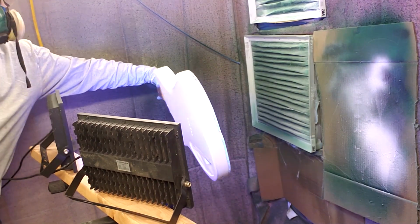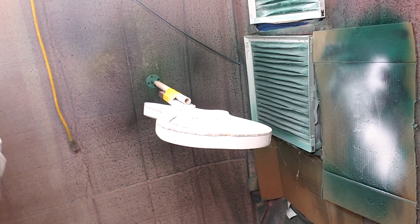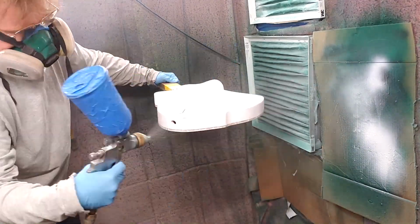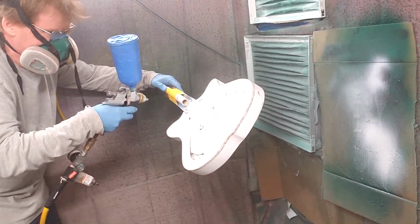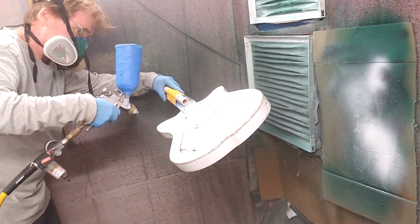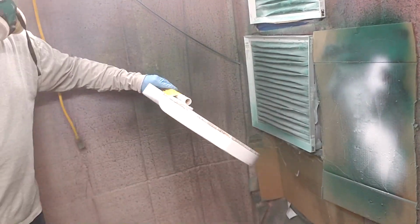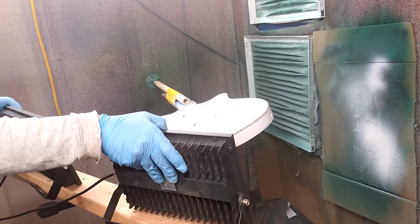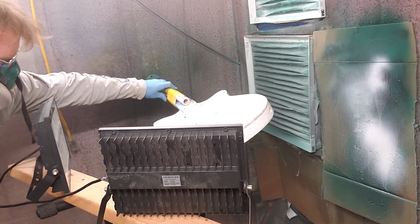But I still wanted the material to be a little tacky, not totally cured when I go on to the next layer. If you do that, then you've got to sand it. But if you leave it a little tacky, then it's going to meld to itself, especially with the acetone mixed in there. So here again, this time I'm flooding the front, getting a little bit all around, but definitely flooding the front up. And it missed a little spot there, I guess.